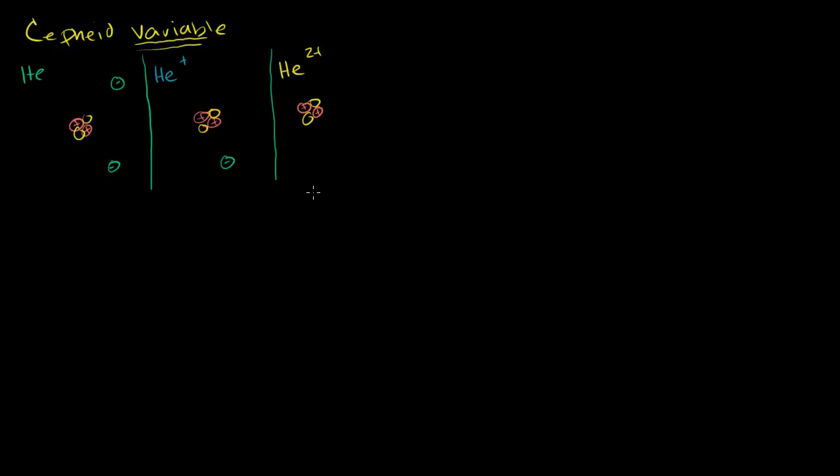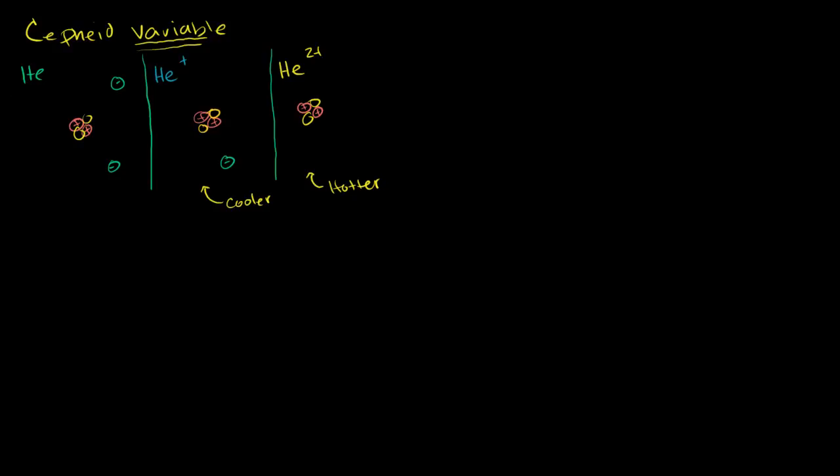Now, I just said that in order to do this, you have to have a hotter environment. There has to be a hotter environment to be able to knock off both. This electron really doesn't want to leave. To take an electron off of something that's already positive is difficult, so you have to have a lot of pressure and temperature. This is cooler, and this is all relative. We're talking about the insides of stars, so this is a hotter part of the star versus a cooler part of the star. This is still a very hot environment by our traditional everyday standards.